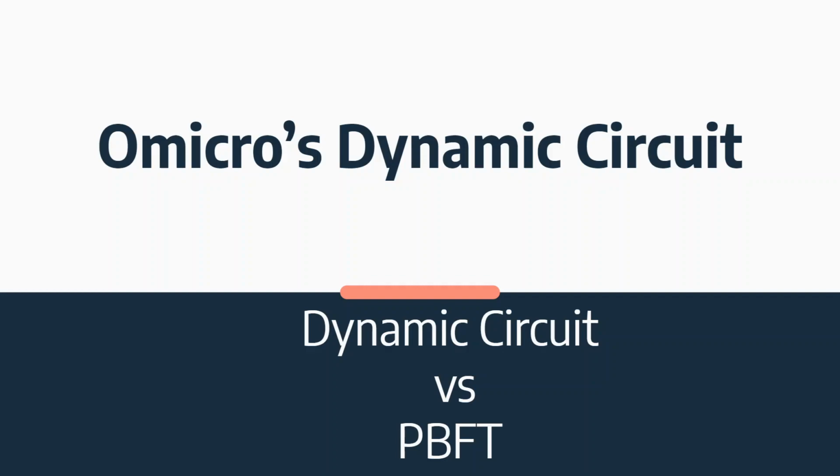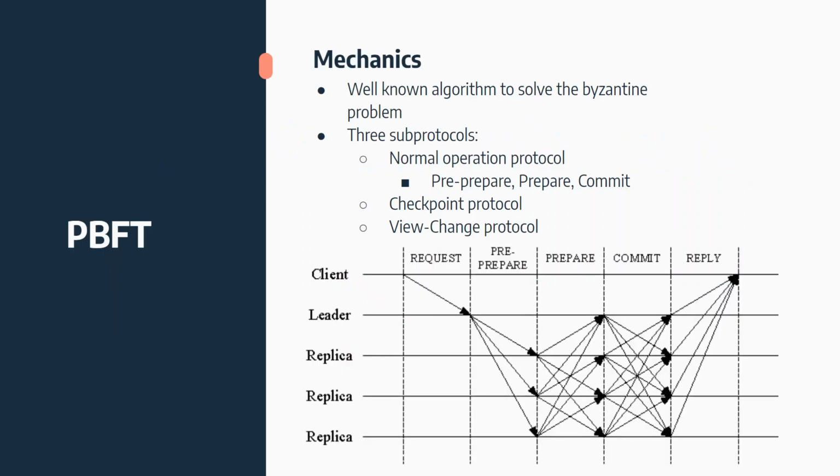Hello everyone, today we will be talking about Omicro's dynamic circuit and why it is better than standard PBFT. PBFT is short for Practical Byzantine Fault Tolerance. We will go over PBFT because the Omicro consensus can be understood better that way. It is a well-known algorithm to solve the Byzantine problem.